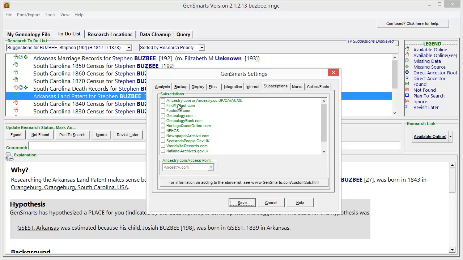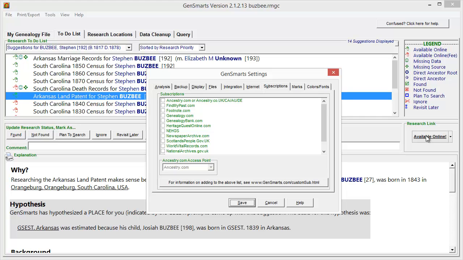If you have subscriptions to any of these websites, you'll want to check that. That way GenSmarts will know that when you look online by clicking that available online, it knows to go ahead and check and try out those particular websites. If you don't have those checked, it's not going to automatically go there.